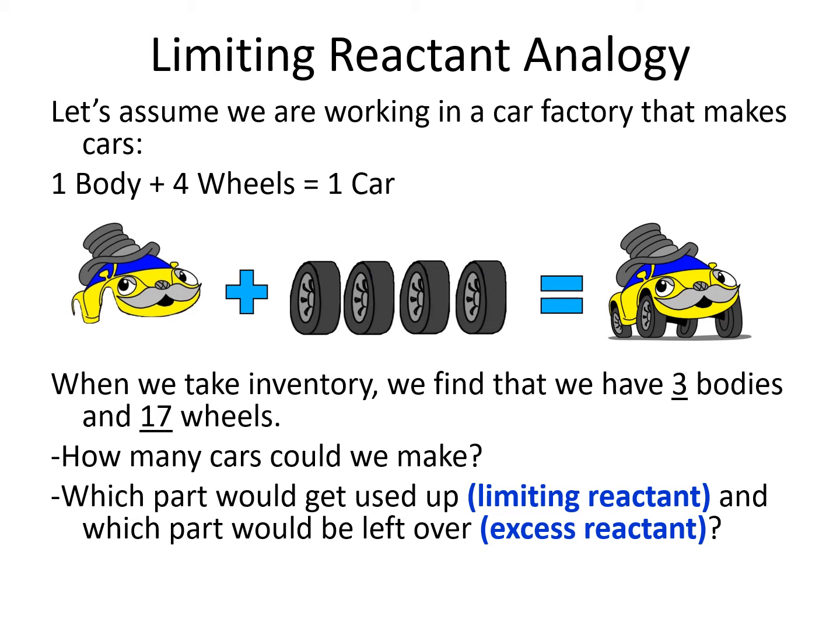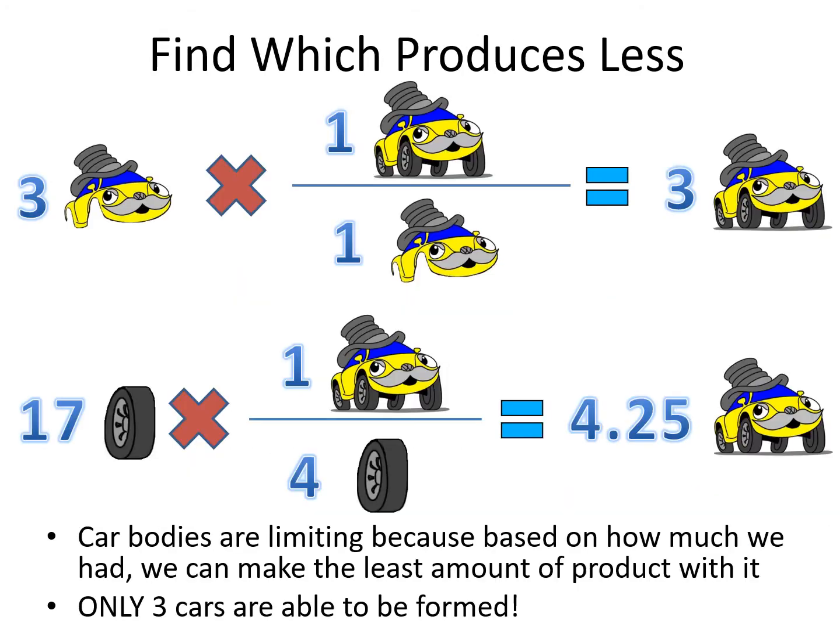We also know that we could make a total of three cars. To do this kind of simple calculation, you're really doing a stoichiometry problem. For every car that we make, one car body needs to be put into it. If I have three car bodies and each car body can make one car, then I should be able to get three cars out, assuming all the car bodies are able to get used up. Notice when we write the stoichiometric factor, car bodies goes on the bottom to cancel out and cars goes on the top, since we want to find out how much product can be made.